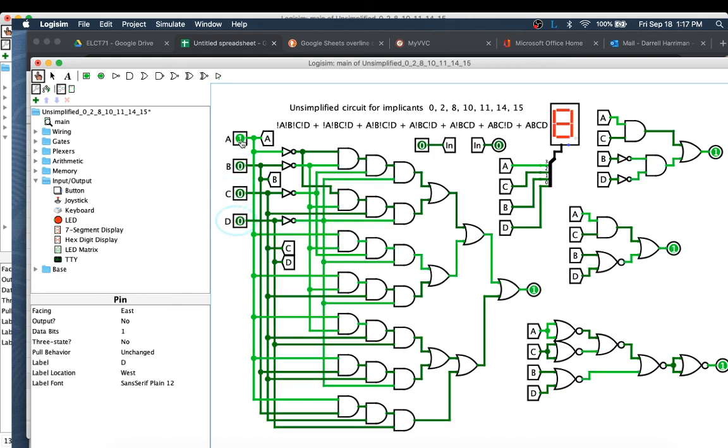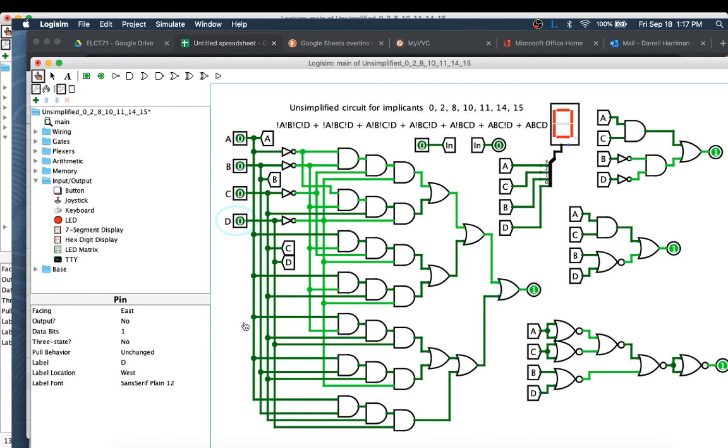So there's an 8, there's a 4, a 6, a 7. So we can see the values on our display by using a wire splitter with 4 bits input, and then it takes a 4-bit signal to the 7-segment hex digit display. So sometimes that helps to have a numeric value to show your 4-bit binary value input.